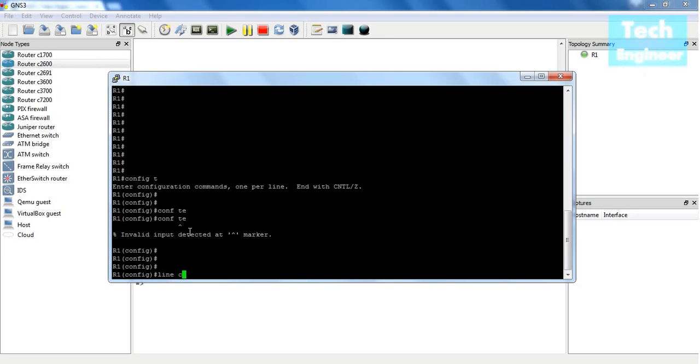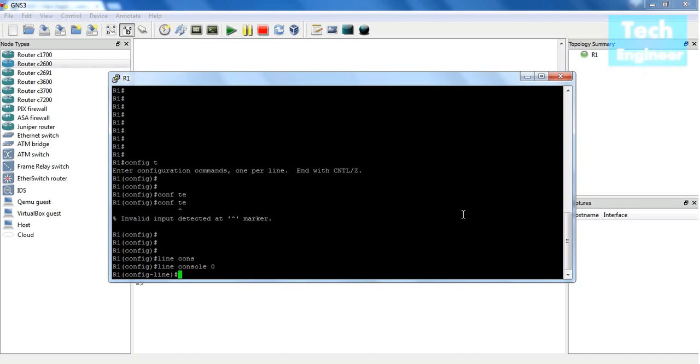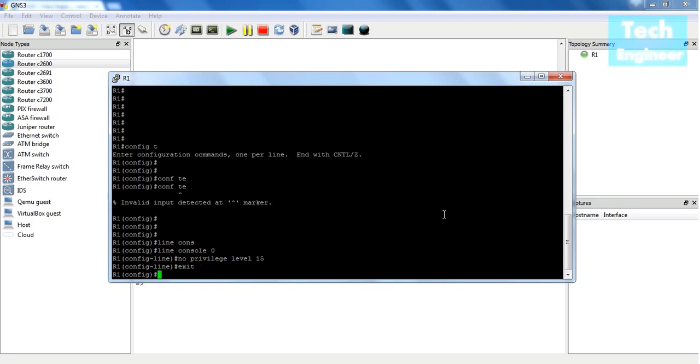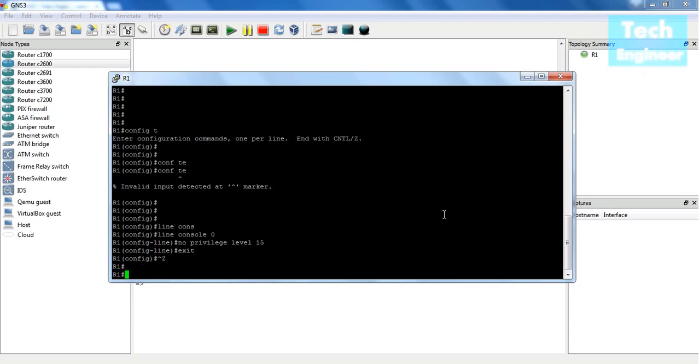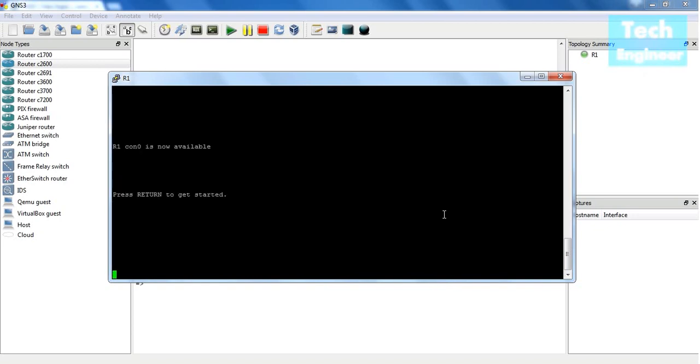The command is line console 0, port number is 0, and the new command will be no privilege level 15. Then we just exit from it, go back to privilege mode, exit from here, and you will find that we now have user mode.